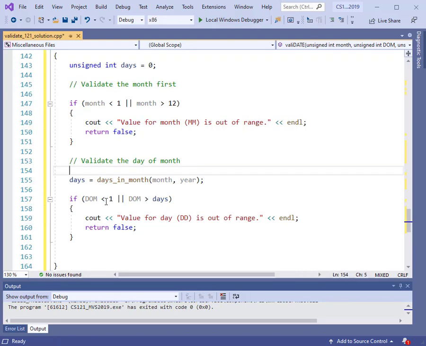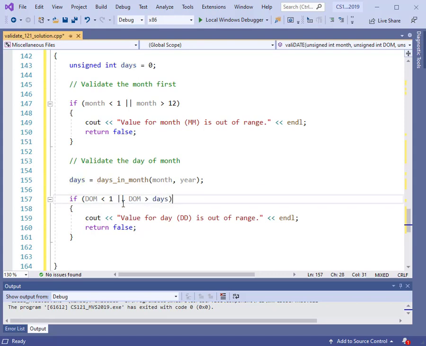Then, if the day of month that we're sending in is a number less than 1, that's not a correct day of the month. Negative numbers or 0 are not good days for the month. Or if the day of the month that we're passing in is greater than the days returned by this function, then that's also incorrect.